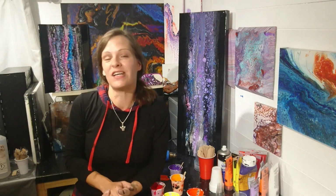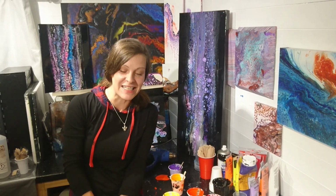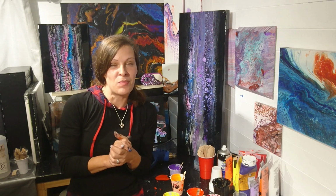So there we have it. I've come along and created a lovely piece. I cannot wait for this to be dry for me to be able to tweak it. I'll be back to make the mummy elephant.